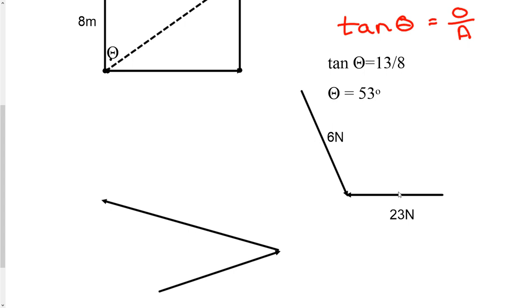remember, again, we're going to have to move it so that we make it into a parallelogram. So I'm going to recreate a parallelogram. So I'm going to take this. You got to make it the same size as the other one. So obviously this would be easier with a ruler.